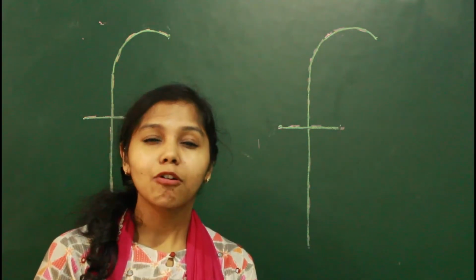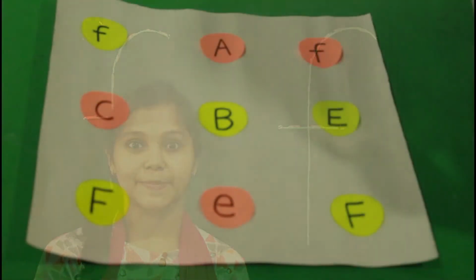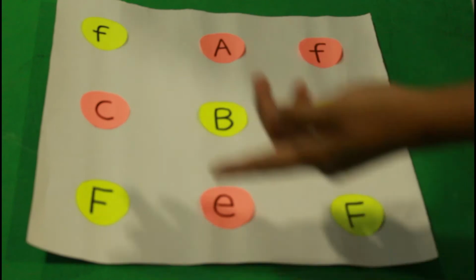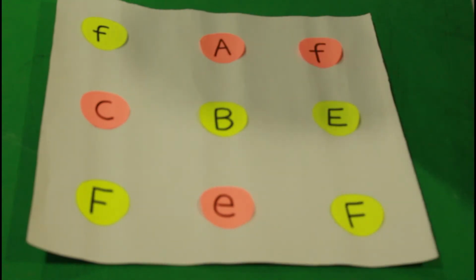Now let's do a small activity on letter F. Children, in this activity, we are going to make flower prints with our fingers. Flower, finger also, right? Is that fun? Yes, we are going to make flower prints with our fingers, but only on the letter F. See children, you can see many letters here on the paper, right? We have to find out letter F and we'll make fingerprints on that. Okay, you can also do the same activity from your home.